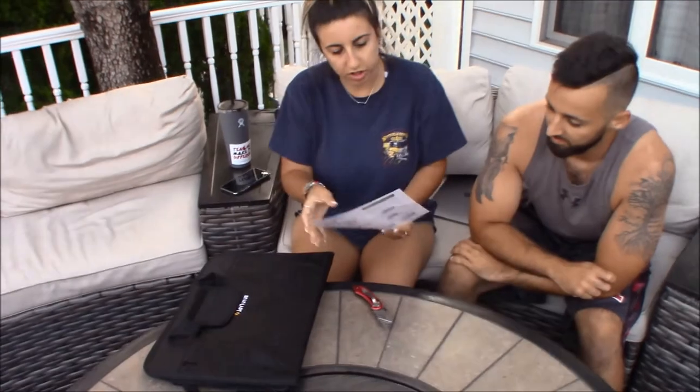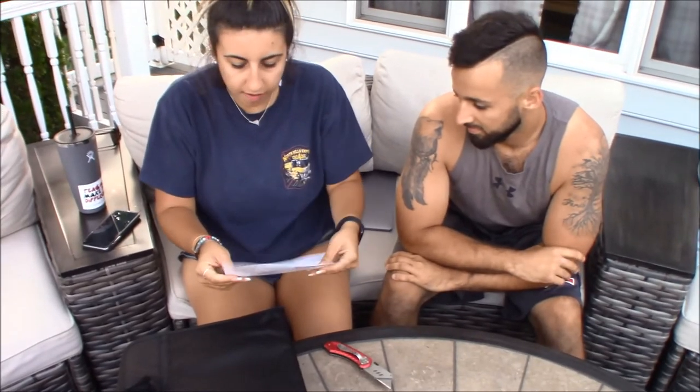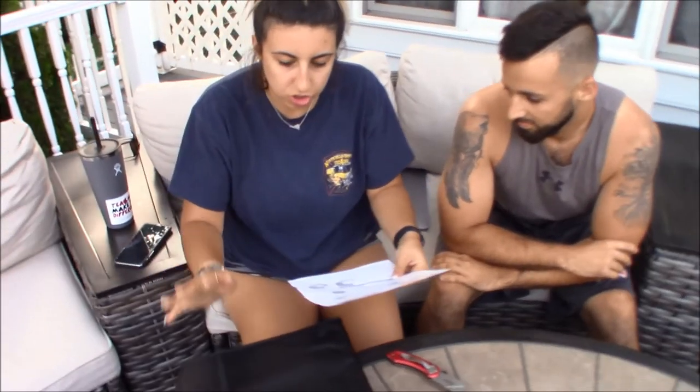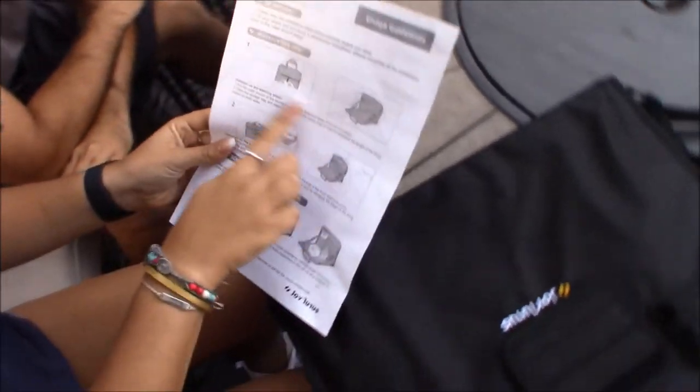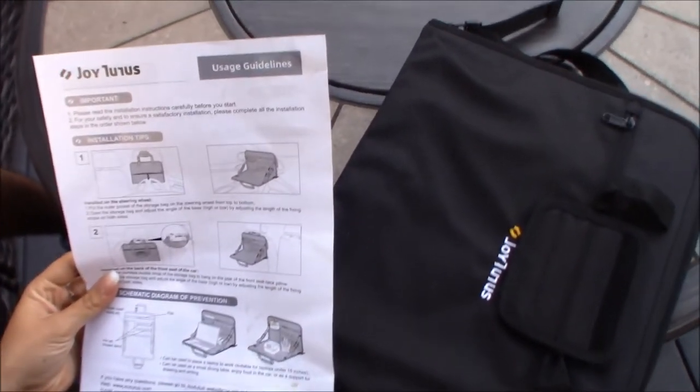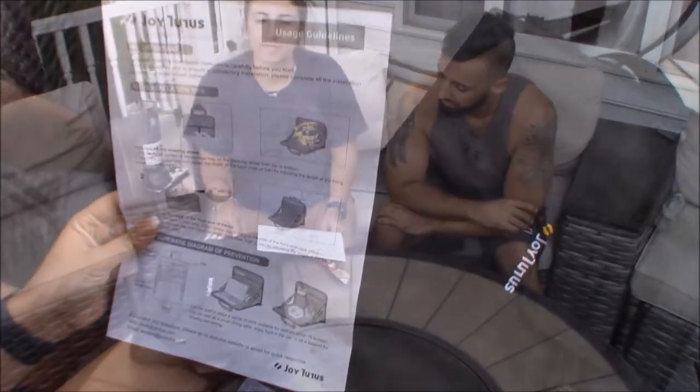So the instructions here have installation tips. They have different ways that you can structure this on the back of a car seat, as well as on a steering wheel. So we're gonna head over to the car and give it a try.